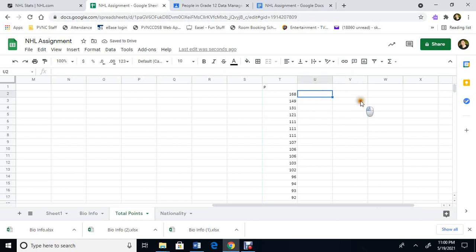So we're going to start setting up. We're going to start from the lower one, and we're going to create a frequency table. So we're going to do points from 70. So we're going to start off here, points.